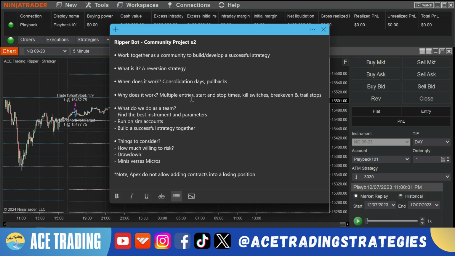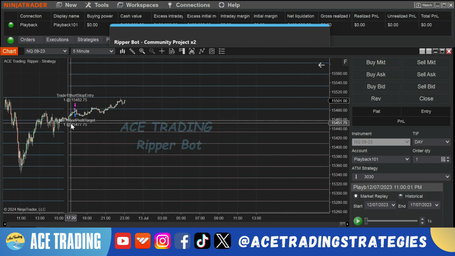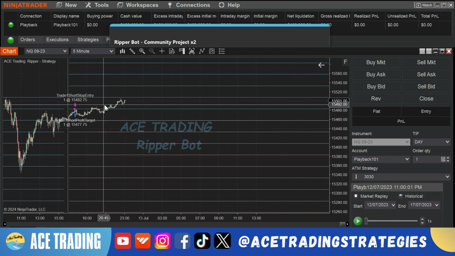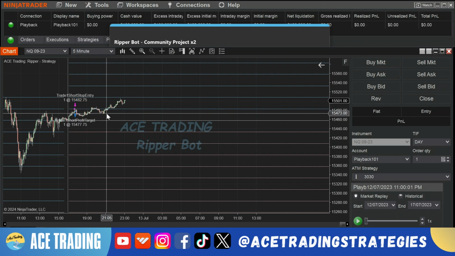Okay, so it works. The strategy also works because of multiple entries. If you just have one entry, you get the small amount of money. Like if I was to run 20 ticks on micros, I'm not getting that much money. Okay, it's $100 on a mini, so it's going to be $10. I'm getting $10 a day on micros. It's okay. $10 is okay on one micro, but maybe I want to run 2, maybe 3.